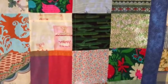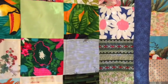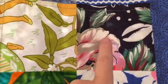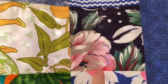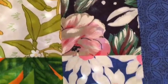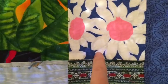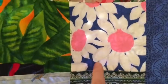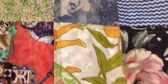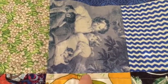So this quilt is scrappy, and this was a dress of mine from the 1990s. So I know that fabric. This is a fabric that either she gave me or I gave her, but I recognize this fabric. These girls have shown up in a couple of quilts before.